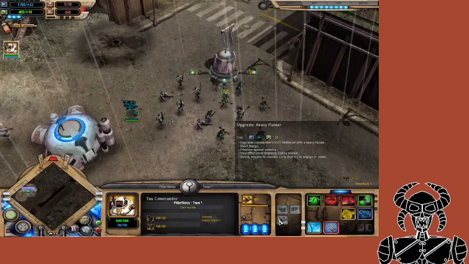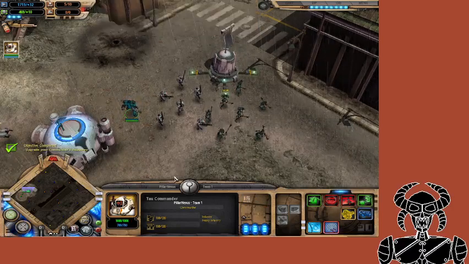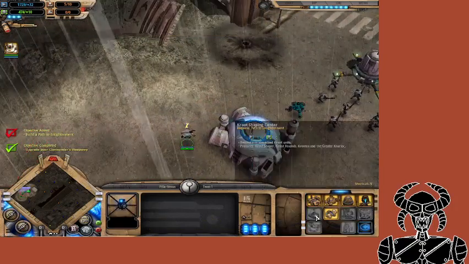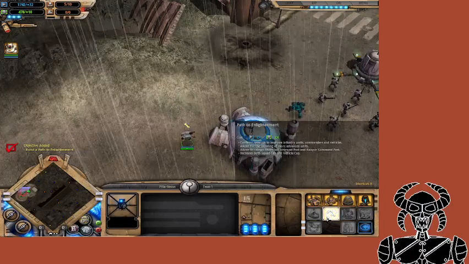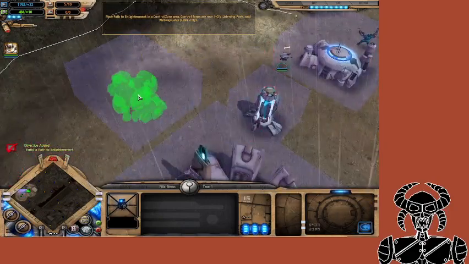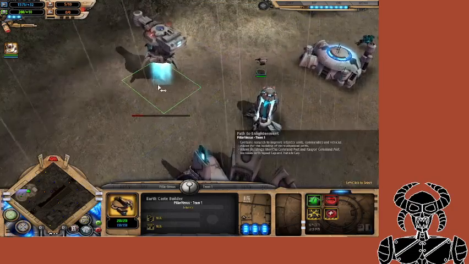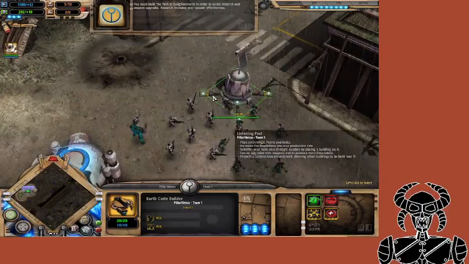Excellent. You have upgraded your Tau Commander. Select your Earthcaste builder and build the path to enlightenment now. You must build the path to enlightenment in order to access research and weapon upgrades.